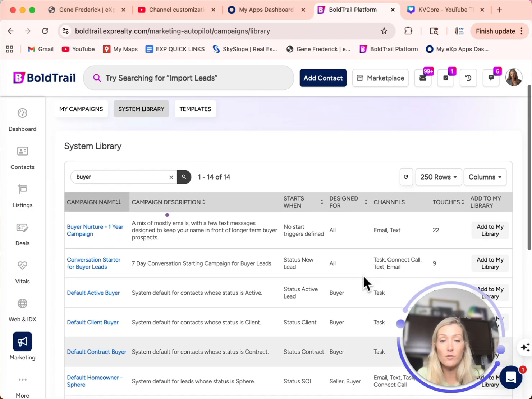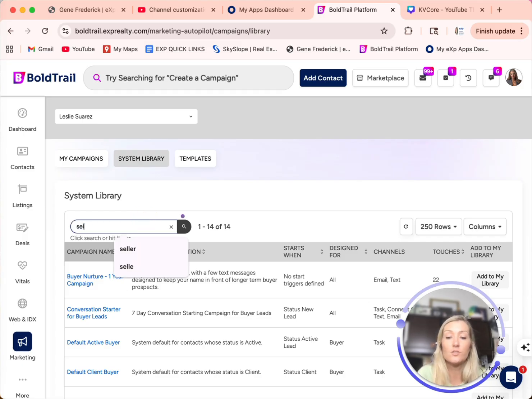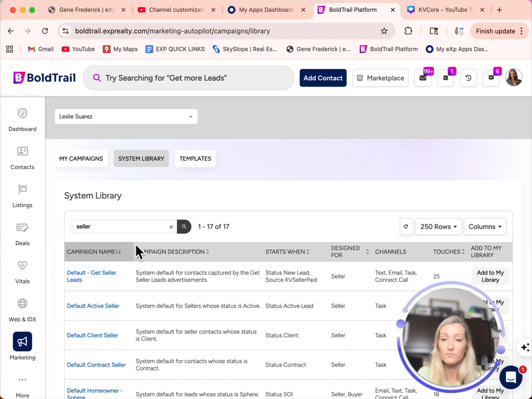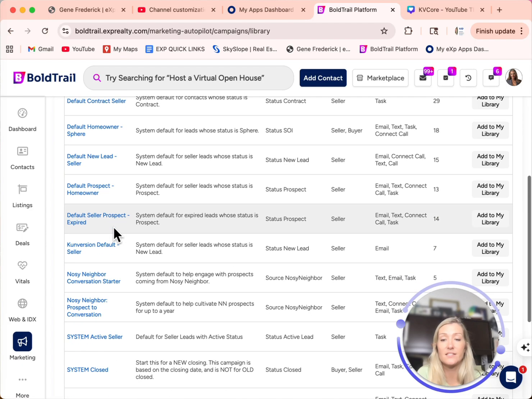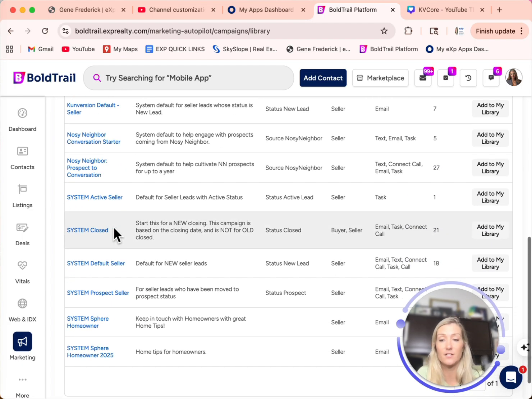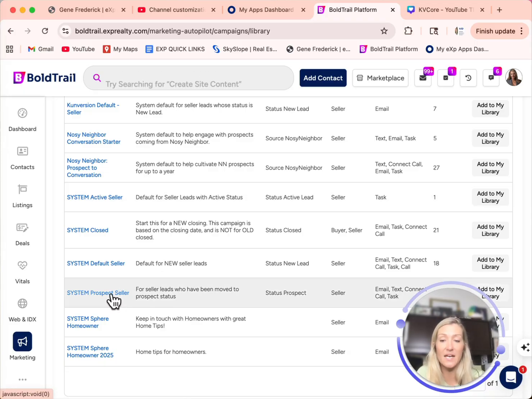So you can go through this list and look for different campaigns and add them to your library. Once you've done this with a buyer, you can also do the same thing with the seller. Go ahead and hit enter, and you can look for campaigns that are made specifically for sellers. So you can have somebody that's an active seller or a prospective seller.